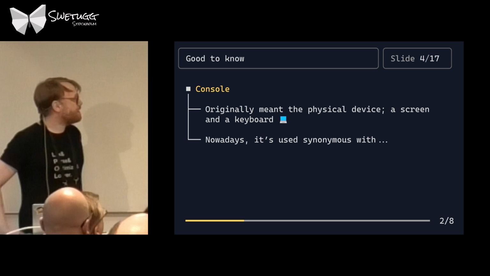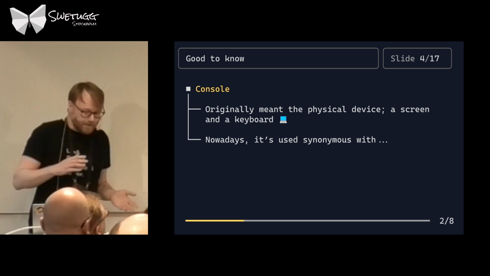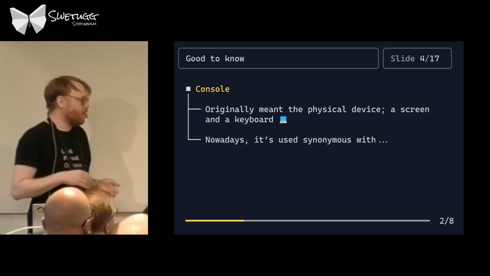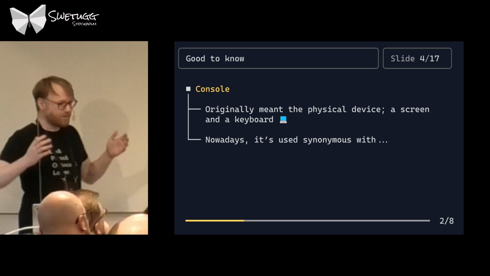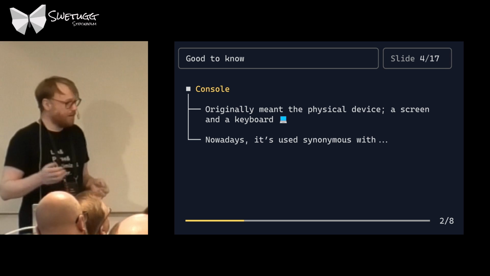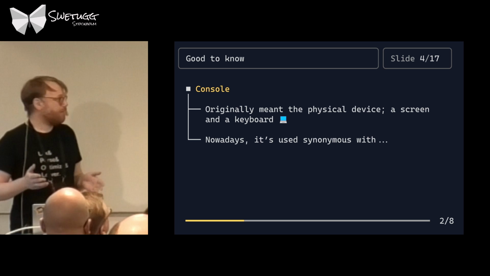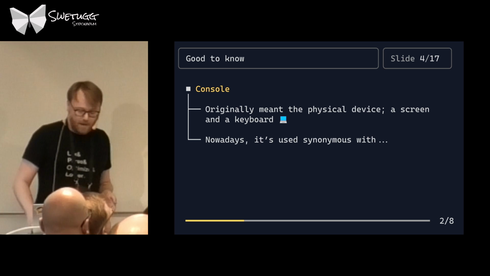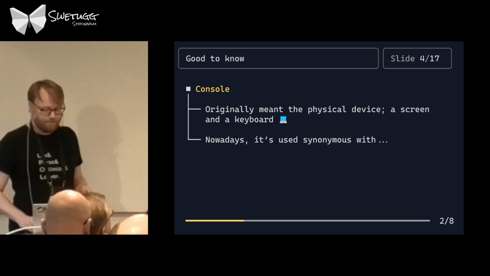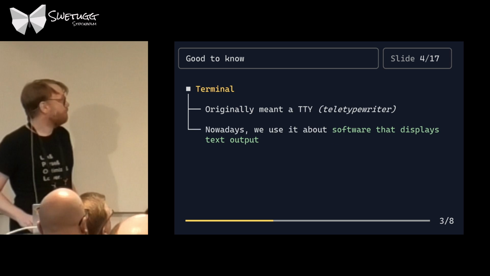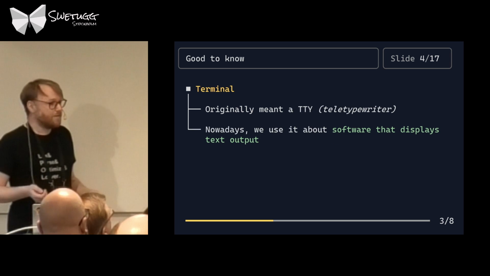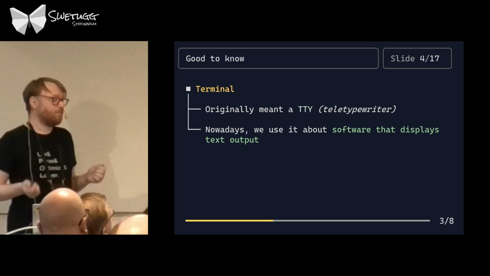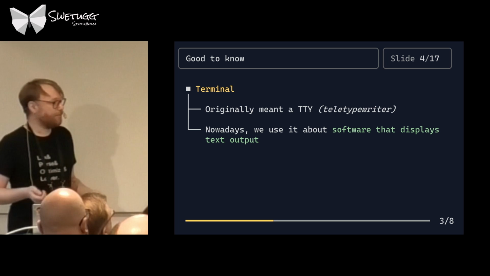So when I say console, originally, back before I was born, that was an actual physical device, a screen or a printer and a keyboard. But nowadays, it's synonymous with terminal. So nowadays we use it pretty much interchangeably.